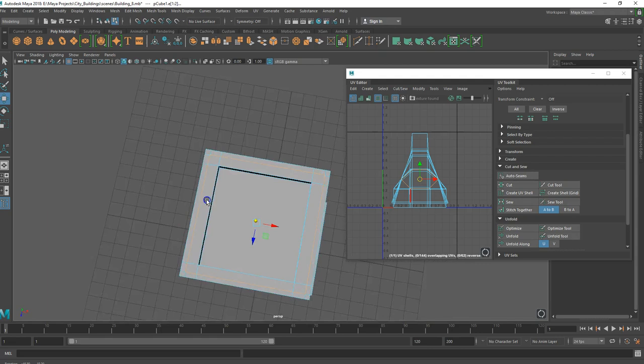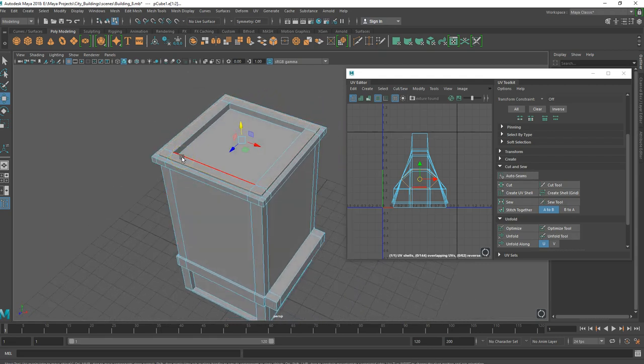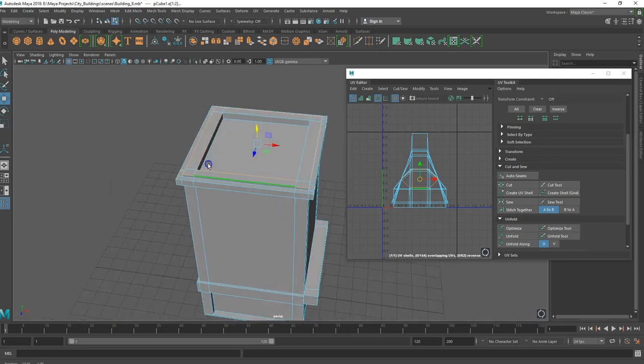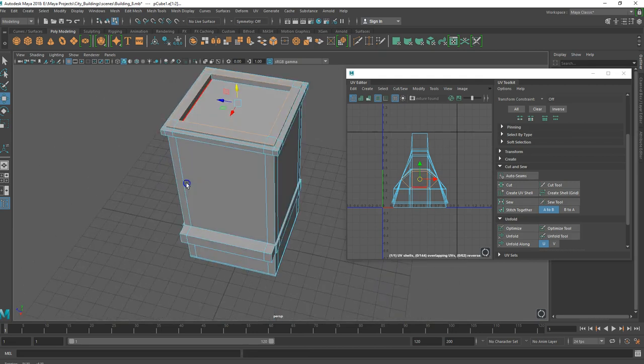Now that I have that first section done, I also need to cut the inside, so I'm going to select the inside pieces. Let's turn it again. Don't want to accidentally cut things I don't want.